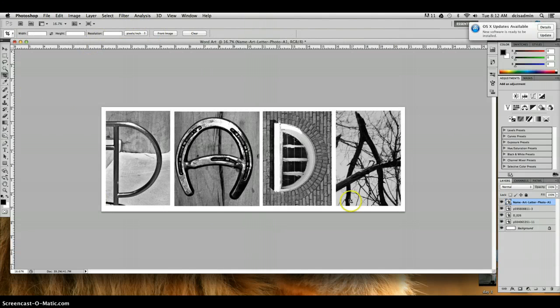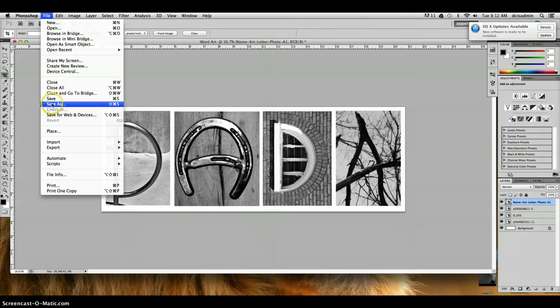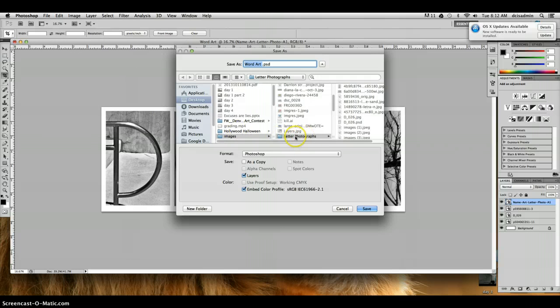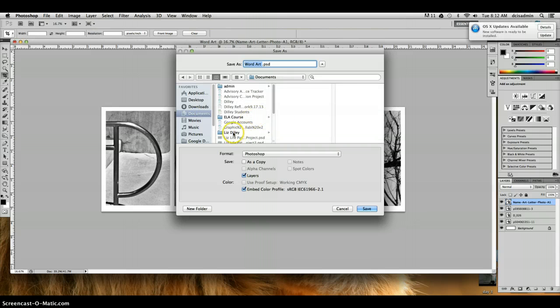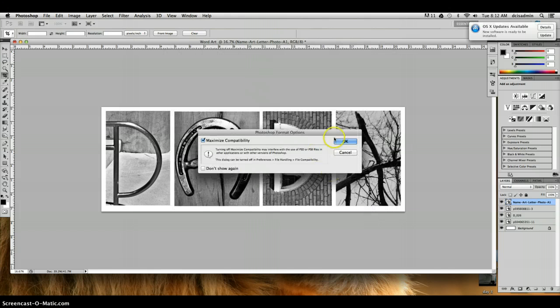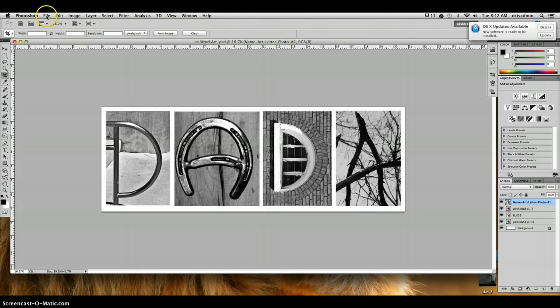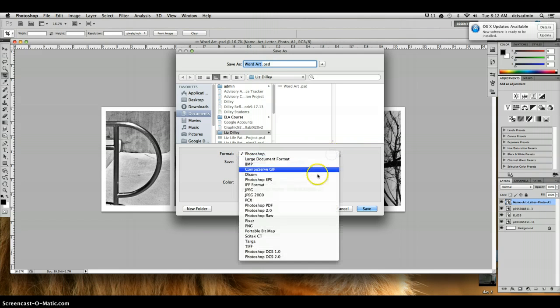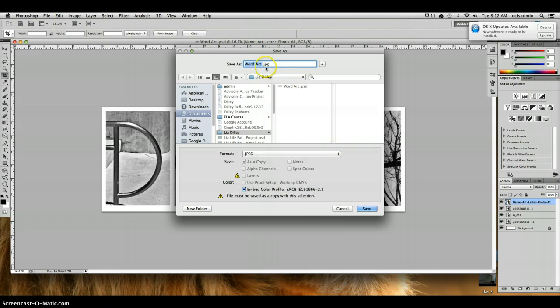Now this is your final piece that you're going to be turning into your assignment folder. So let's do this. We're going to save as, and we're going to put this in our folder on the computer, whether you have My Documents, the name that you have. So we're going to hit save. This is my wordart.psd. And then I also need to save it as a JPEG, because the JPEG is going to be the one that I upload and turn in. So right now it's a .psd in my Liz Dilly folder. The format's Photoshop. Well, I got to change that to JPEG.